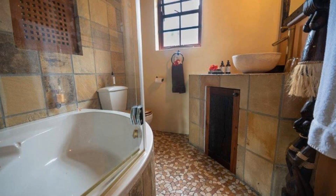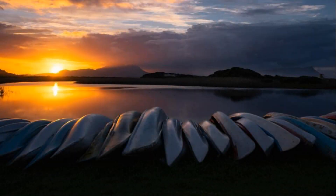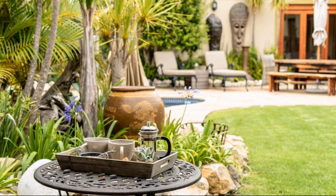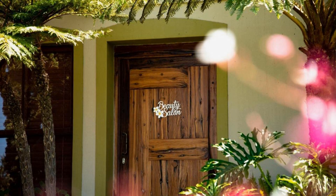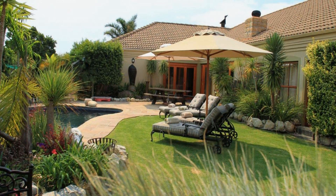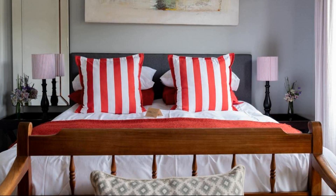There are 10 types of rooms available on booking.com. You can book online and enjoy it. The property reserves the right to temporarily hold an amount on your credit card prior to arrival. If you have already stayed in this property, please share your experience in the comment box. For booking or more details, please read the description box.